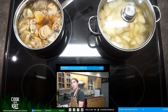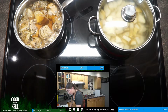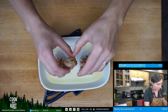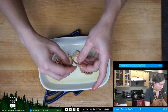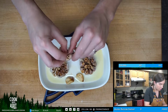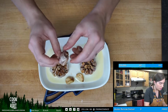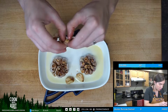Just need some butter and sour cream to finish off the mashed potatoes with the roasted garlic. Maybe some scallion for garnish. Okay, it should be as easy as just taking the head of garlic. Oh, it's still a little bit hot. And just picking out those soft little cloves. And I just like to put it back into the oil. And then just mash the whole cloves into the mashed potatoes.